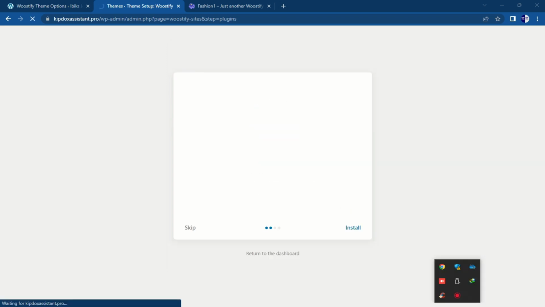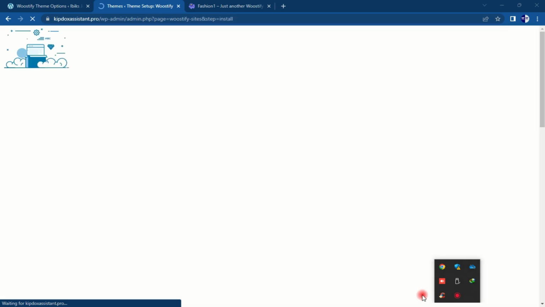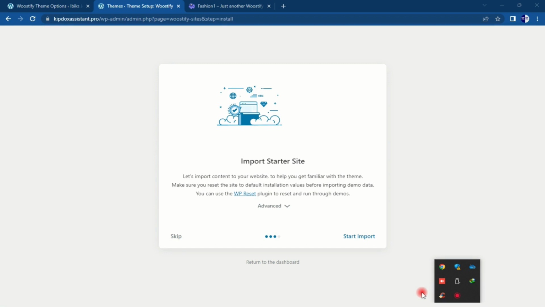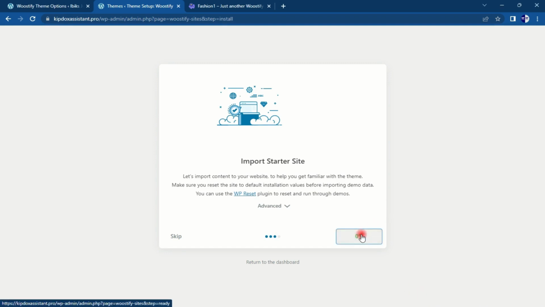So now you can see that our plugins have finished installing. So the next thing we have to do is start importing. Let's import the website. Let's import the demo. Our importation is at 99.